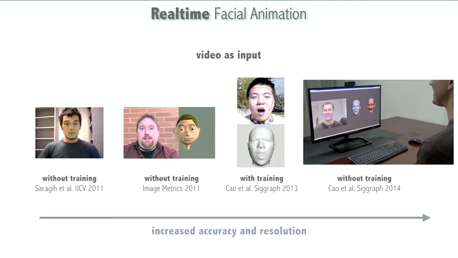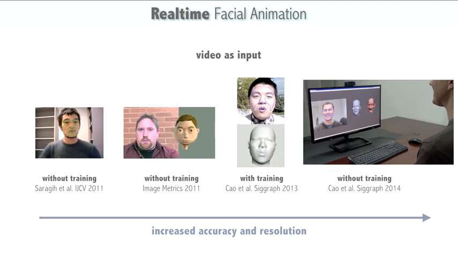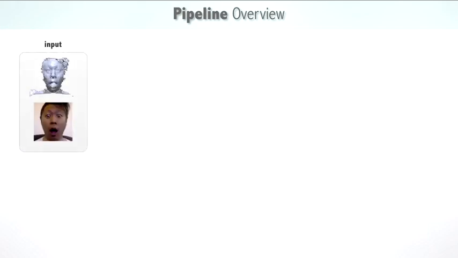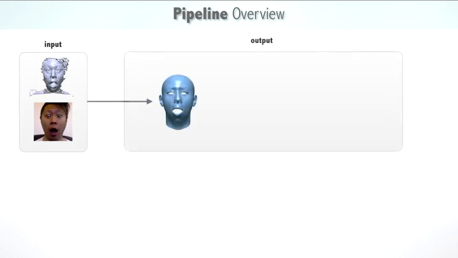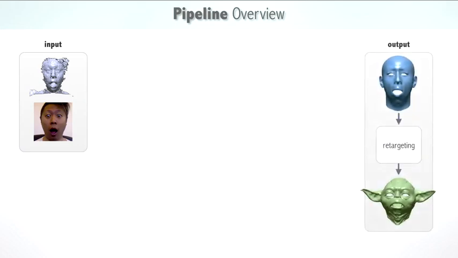It's funny because, from the RGB video input side, it's more about getting more accuracy, more resolution, etc. So this is a real quick pipeline overview of what is actually happening. You have an input, you have an output, and in the end you want to retarget some digital character, right? So the first step is tracking. You capture your own face, and you retarget it onto Yoda. So input and output on both sides.